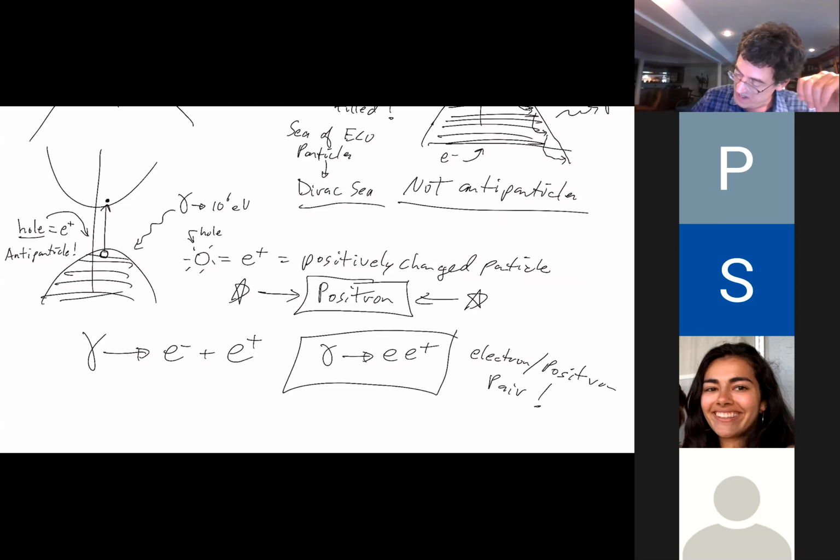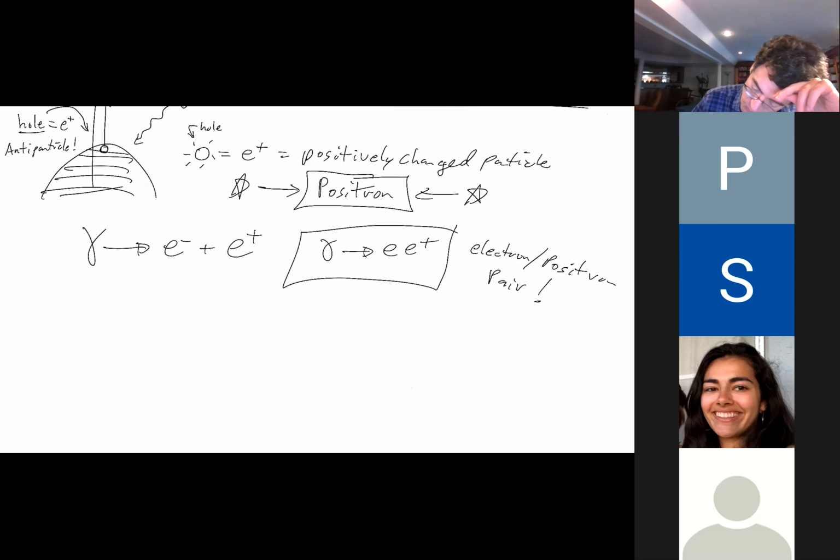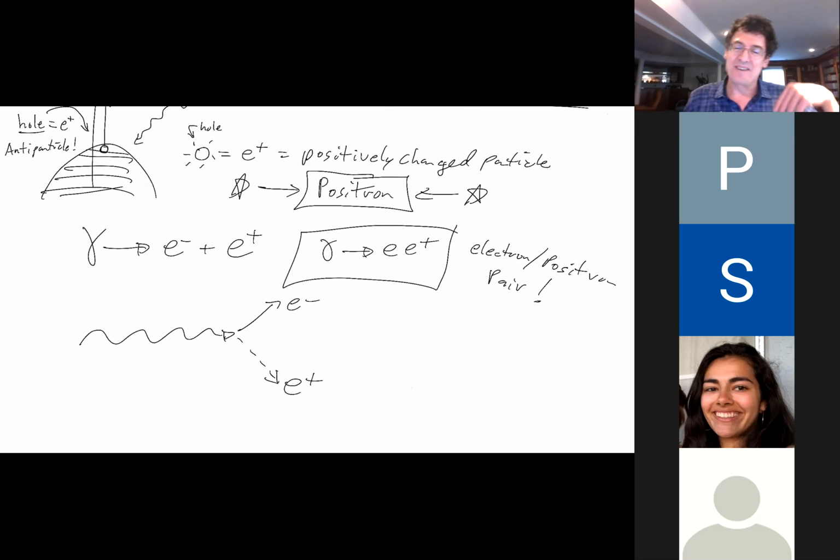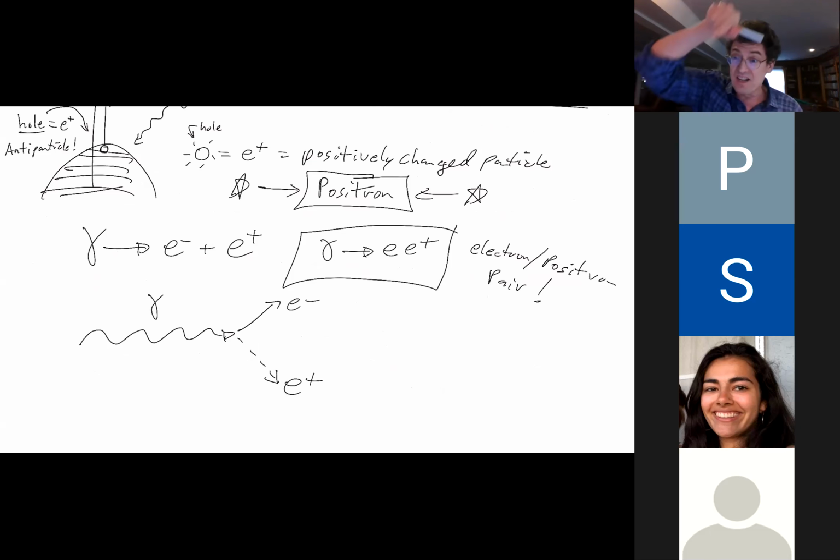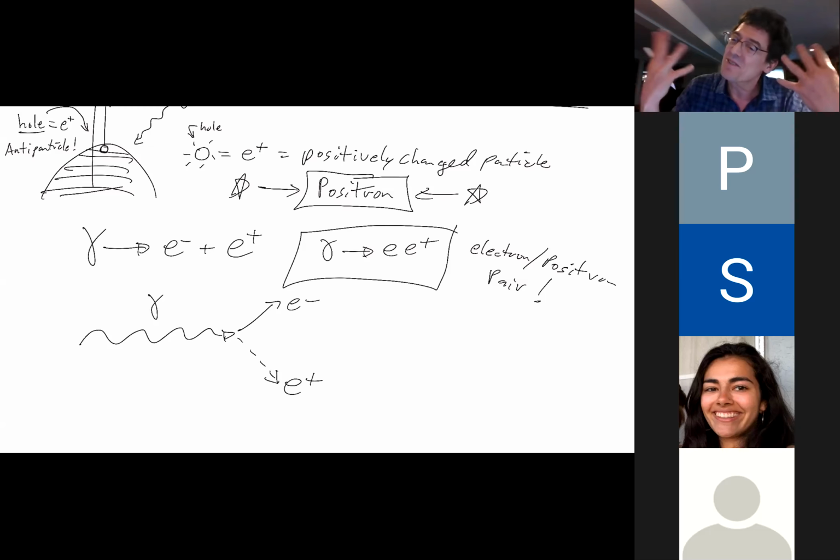So that was what he predicted. He predicted that a photon should be able to create an electron and a positron. I'm not even sure I'm drawing that correctly. It's like a Feynman diagram. I never do Feynman diagrams, but I think that's how you draw it. This is what he predicted: a photon can turn into an electron. So basically he predicted that a photon, a ray of light, could just spontaneously turn into an electron and a positron. I mean, that's absolutely freaky.